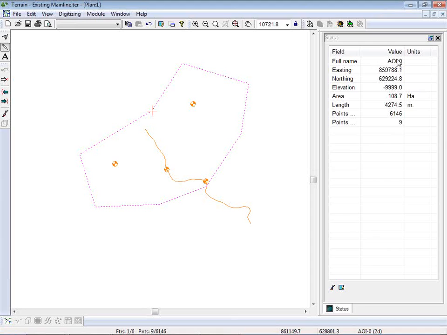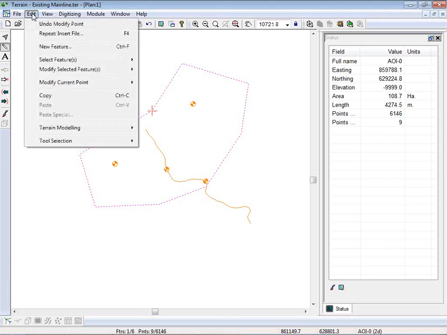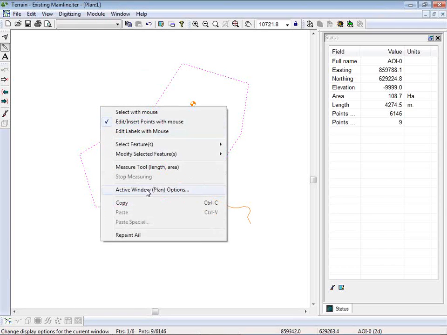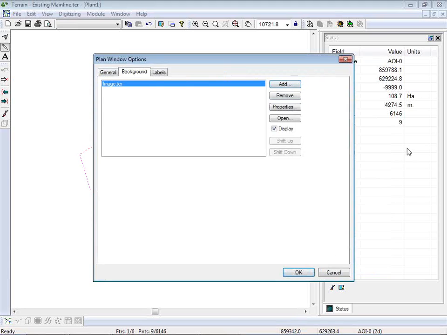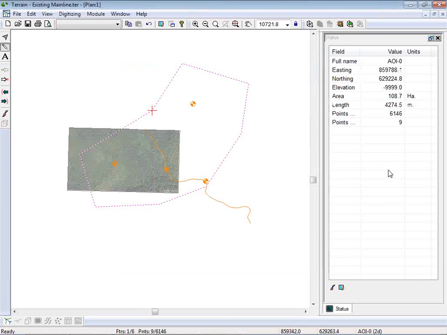And it happens to be called AOI. I named it Area of Interest. And if I wanted to create another one, I would probably do this, say File. Maybe I don't know where I want to draw, so maybe I'll put in a background here first. Let's add an air photo background that I have. Now it's not a particularly exciting air photo because I just stole it from Google Earth.